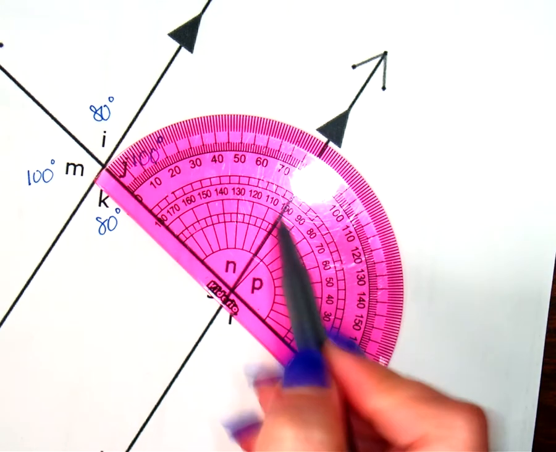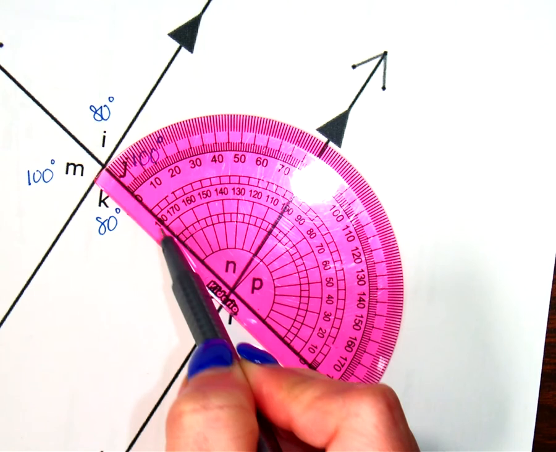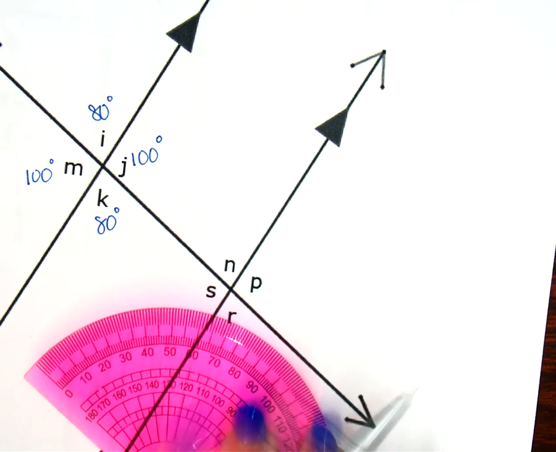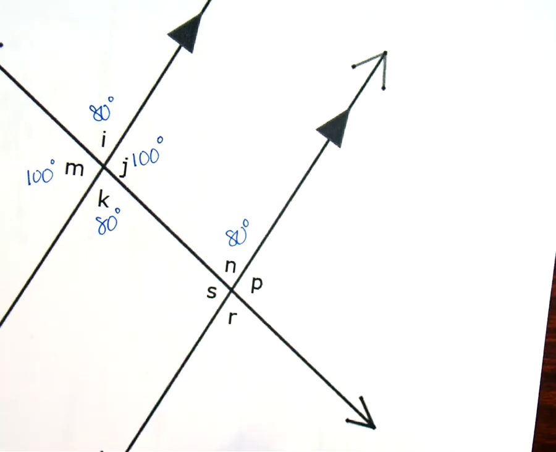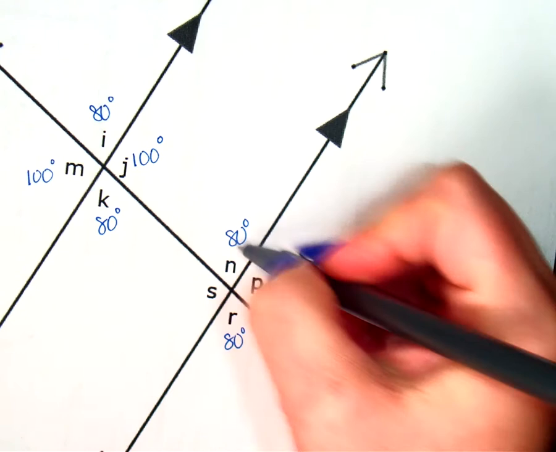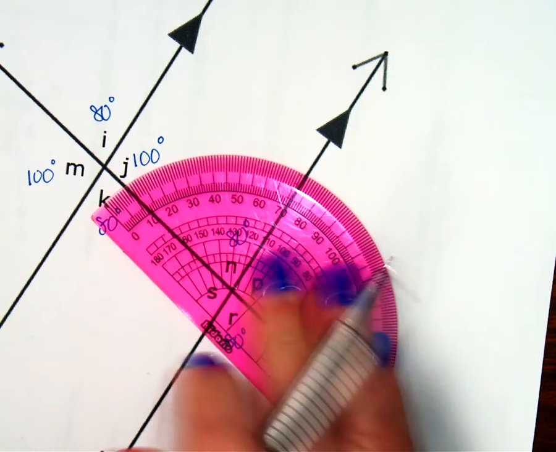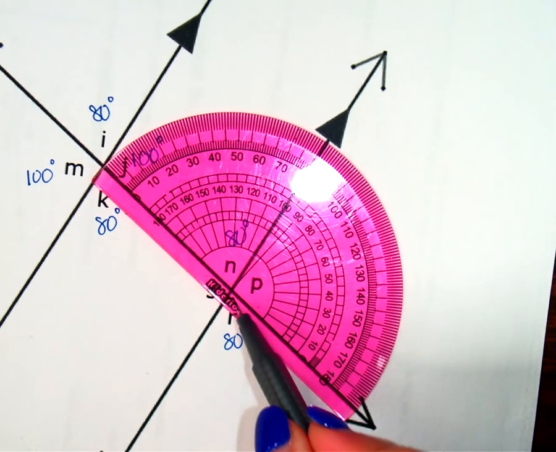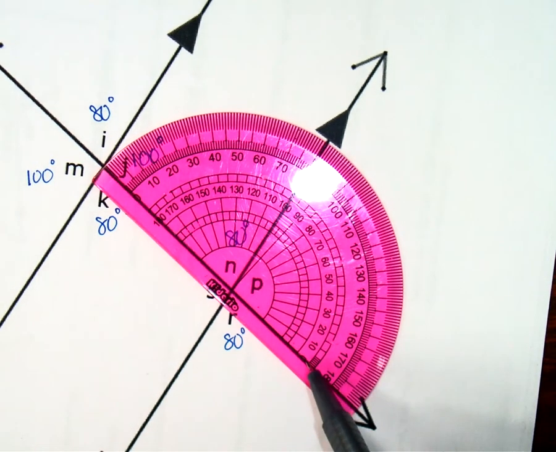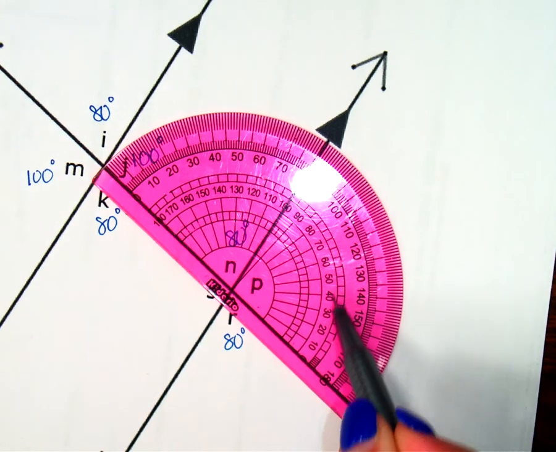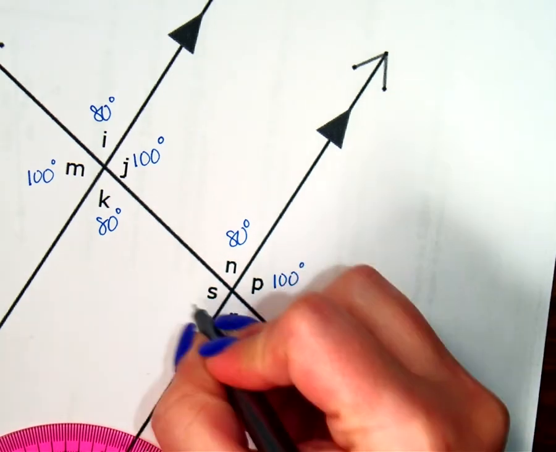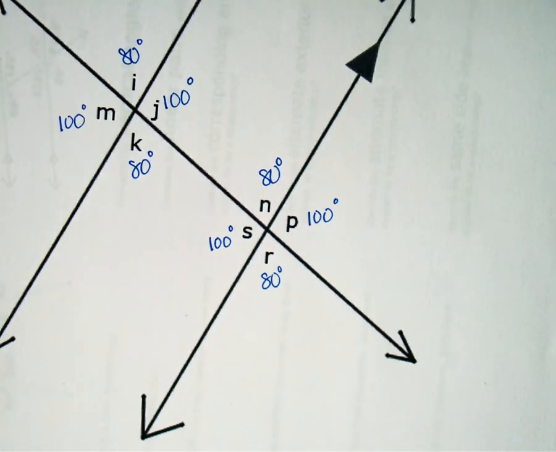Okay, so when I want to measure this angle, and I come out, I see 180, 0. So I want to use these numbers. I'm going to hit right at 80. So that means this vertical angle is 80. Look, it happened again. 80, 80. So I know this one is going to be 100, right? Let's measure and make sure. So my 0, when I want to measure this side, so I come this direction, my 0 is the inside set of numbers, and I go all the way around, and I land right at 100. Just what I thought.